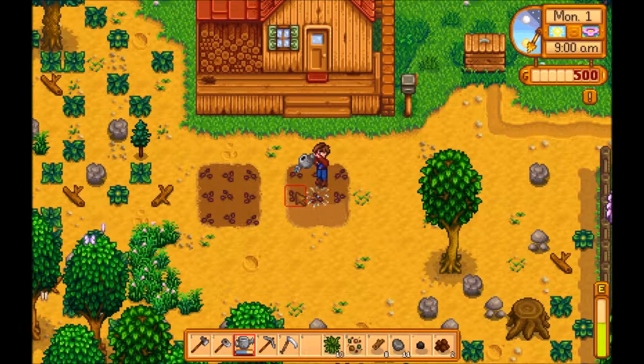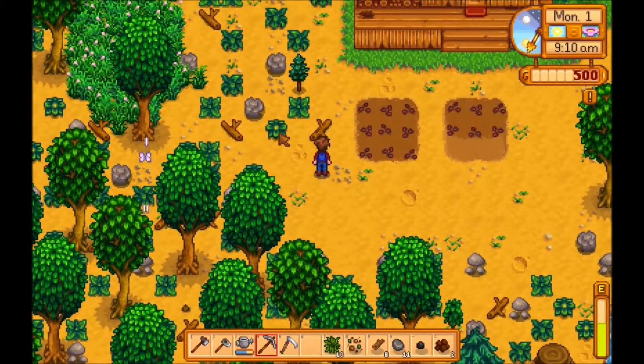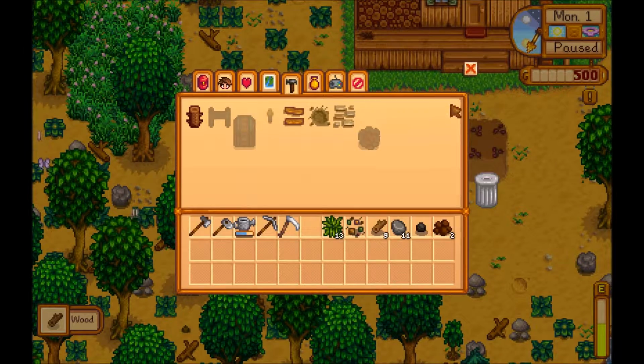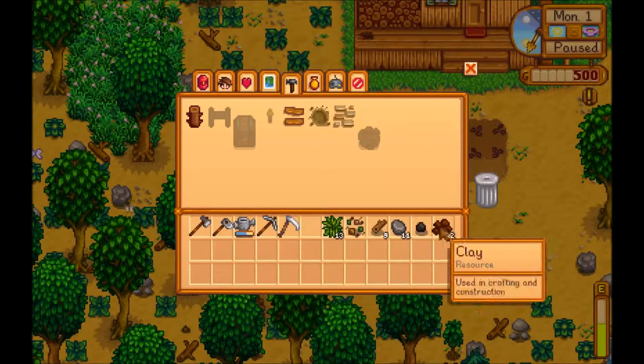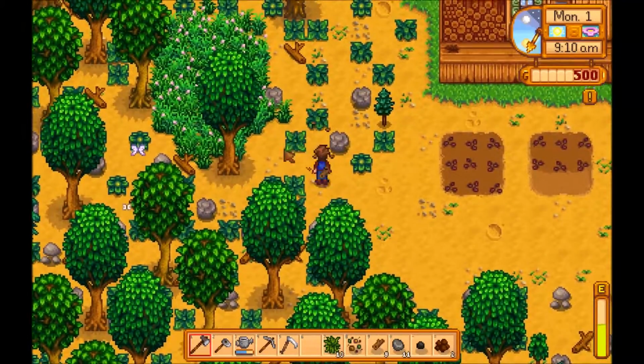On your first day, this is pretty much what it's going to look like. Make sure you get all your crops planted, clear the land first, and clear any extra land you want. One of the important things you want to get first, if you press escape and go to crafting, is a chest. That's because you only have this as your inventory until you get a bag upgrade. So for that we're going to need 50 wood.